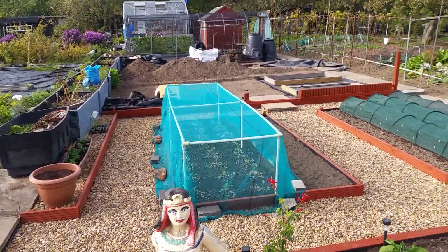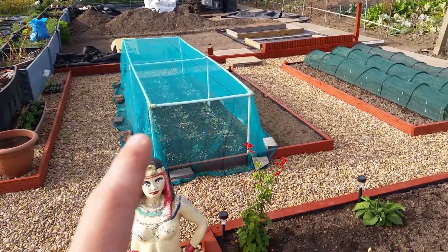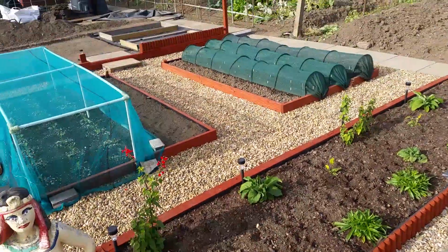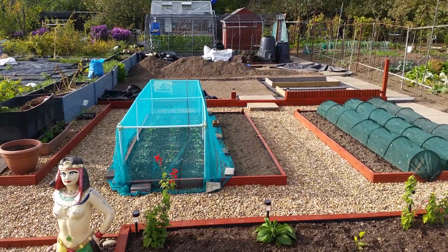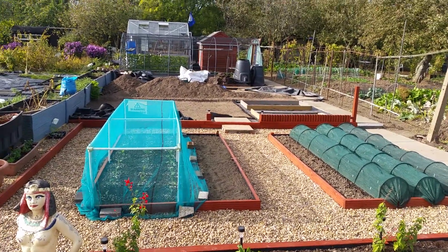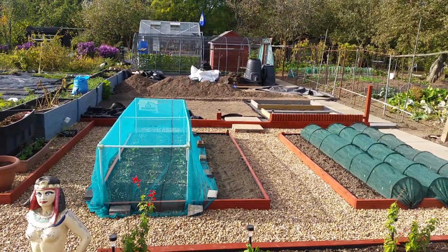All the timber frames were already on here, so I was lucky in that sense. And all this timber and the wood logging was donated, really. So I'll just have to keep you updated, guys. At the minute progress is a bit slow because the weather here in Leicester has been a little bit hit and miss, to be honest, so I'm not getting down here as much.